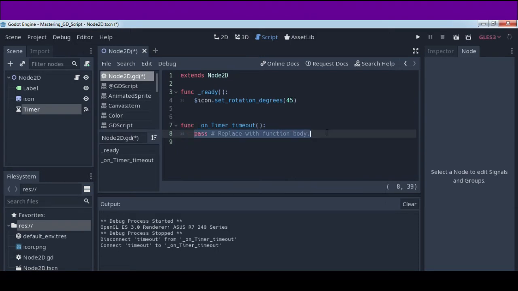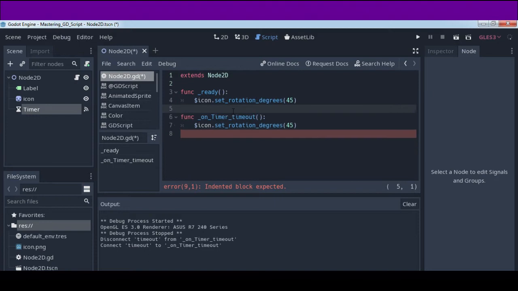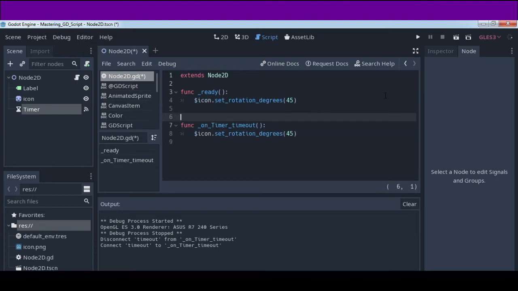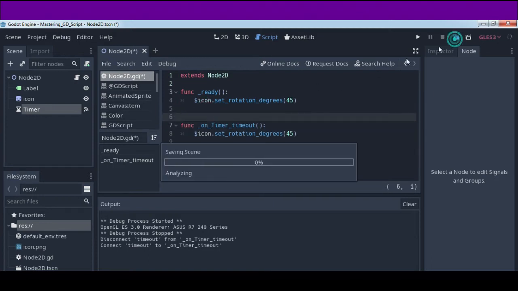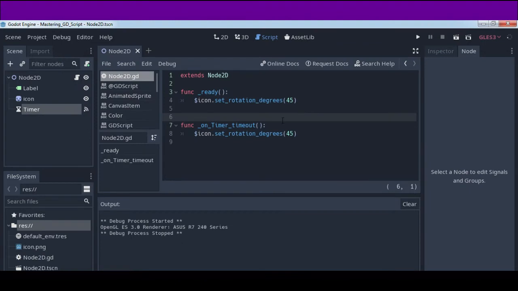And in every timeout we will use this part of code. Now we don't see many things because the timer is working, but we have one stable rotation.